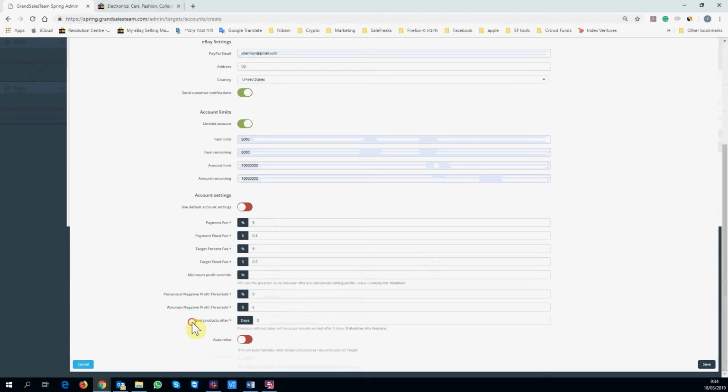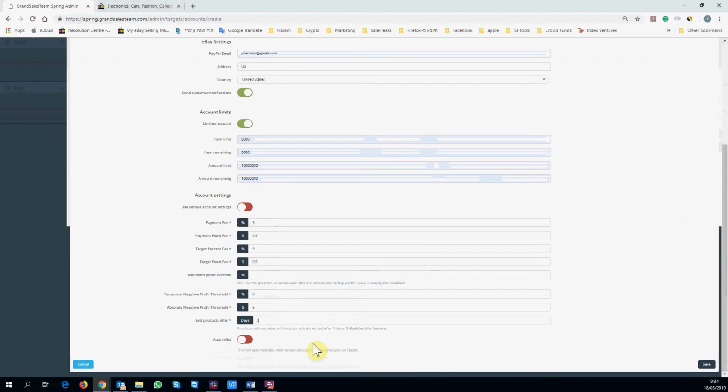And the last thing, not the last, the one before the last, is end products after X days. This means that when listing, we're listing the products on a GTC, which is good till cancel, while every 30 days eBay charges you listing fees, depending on your subscription.